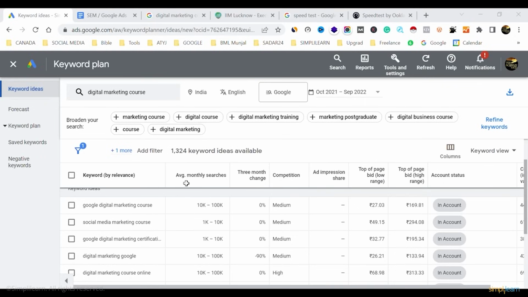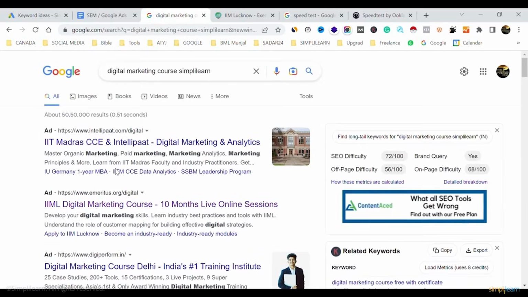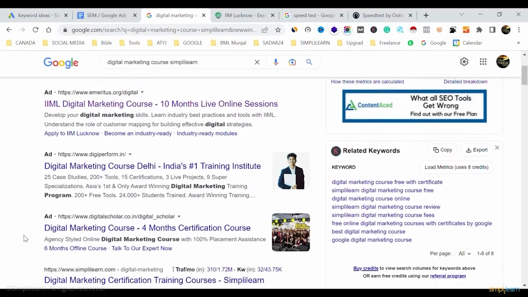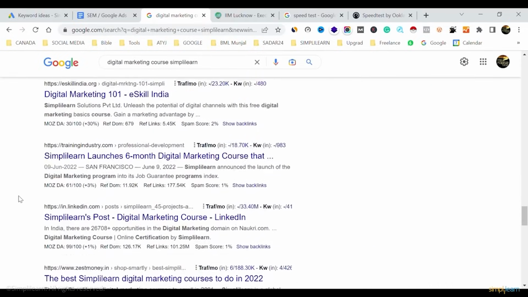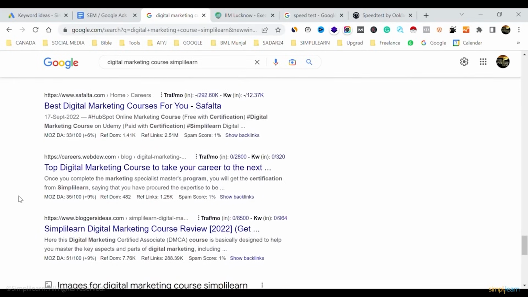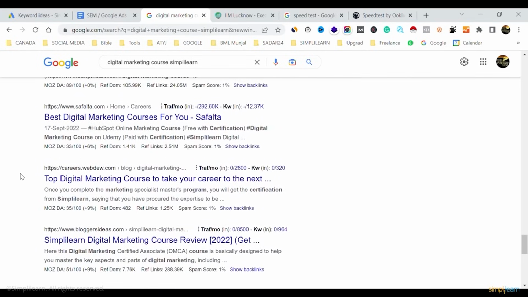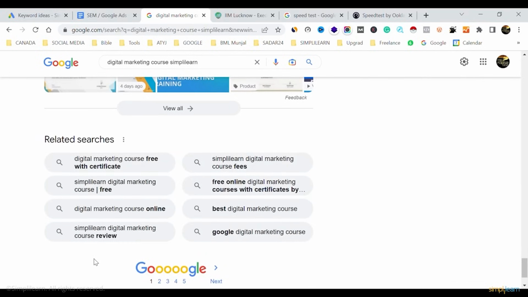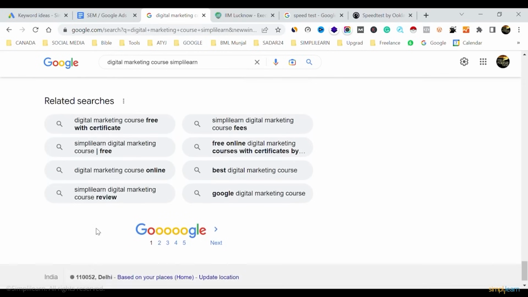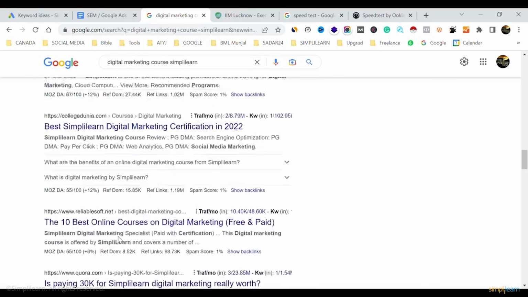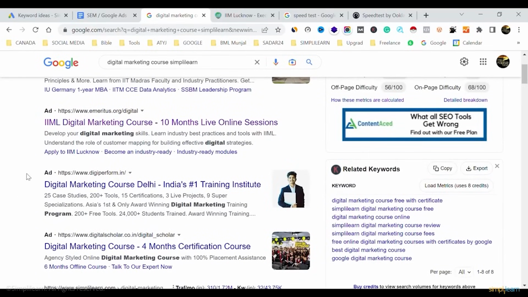When I talk about 100, it seems okay, but where would my ad show? If I just go on the Google search engine, only 7 ads are shown. 1, 2, 3 and 4, and then the rest 3 would be at the bottom. If they are shown at this moment or not, I'm not very sure. So 3 would be here somewhere. So total 7 ad placements on the first page. Nobody goes beyond the first page. We know that 97% of the worldwide audience don't go beyond the first pagination. So we have to be on the first page. If I talk from the first page's 7 positions point of view, it would make more sense.